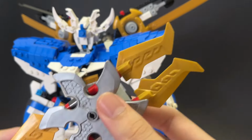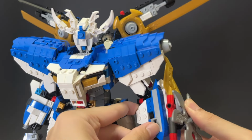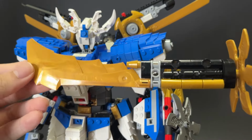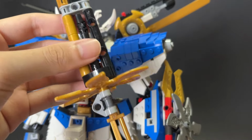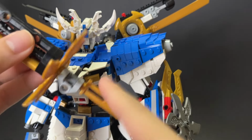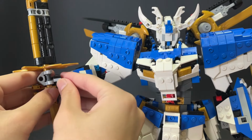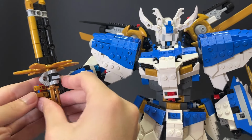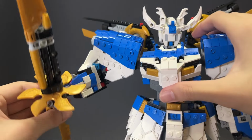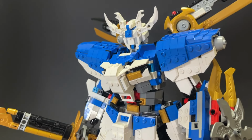The shield attaches to the studs on the forearm here. This much more stripped down, modified version of Jay's Mech's blade will attach to the hand with this bar, like so. I like to put the thumb in between this piece, and yeah, let's put it in some poses.